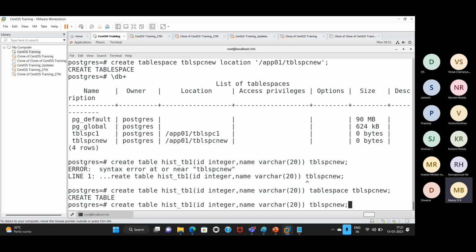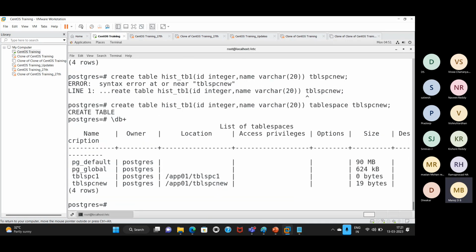Now you can check the size for this table. See here, 19 bytes. And also I'm going to insert some large number of records. Insert into hist_tb1 from generate_series.